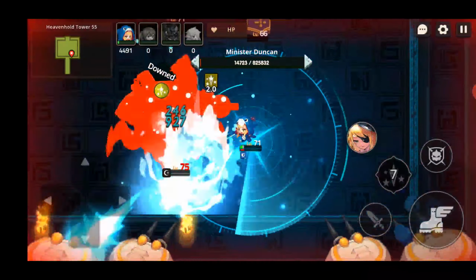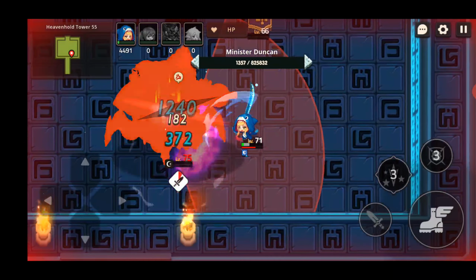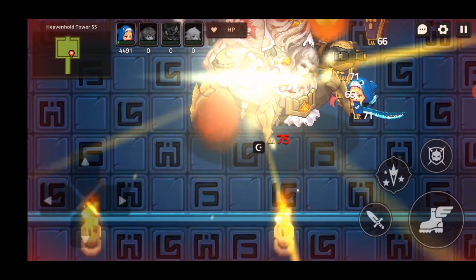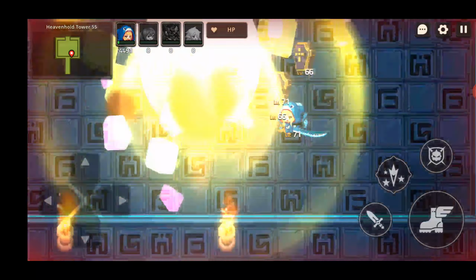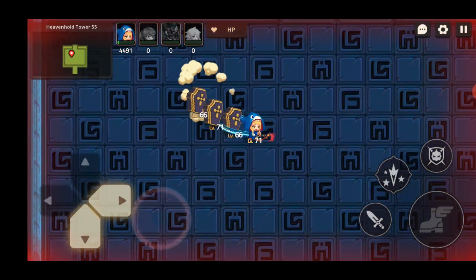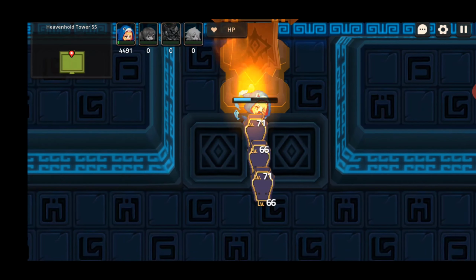I think we're gonna get a shield out of this. Yes, we are. That just seals the deal, boys. That's a one-shot, fellas. That's a one-shot. Our health is a little bit low, though. We have less than 500k health. But there you go. That is the current end of the Heavenhold Tower. It has been a very fun, amazing journey.